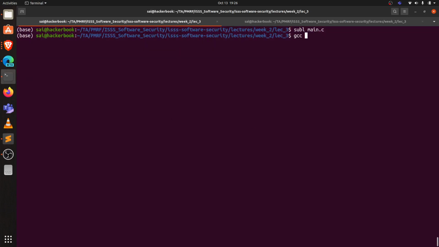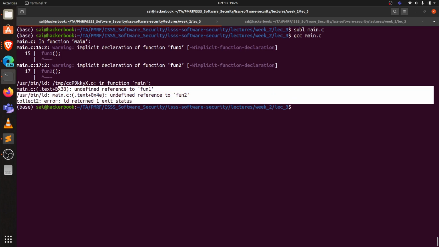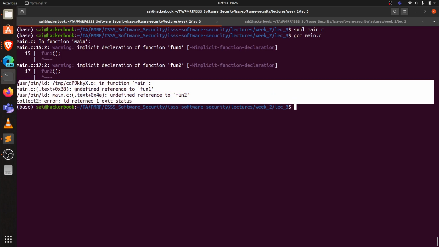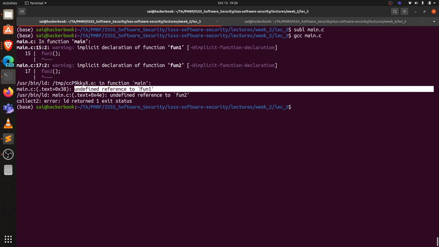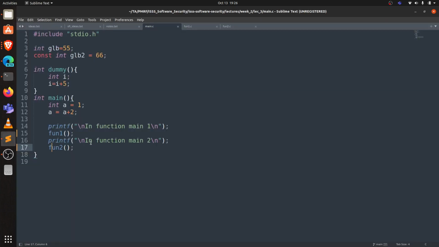Now if you try to compile main.c, it will return an error, and this error denotes undefined reference to fun1, undefined reference to fun2. So basically it was not able to find the code where fun1 and fun2 are located, right?